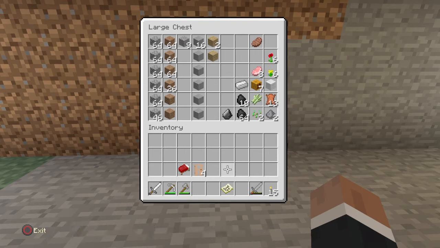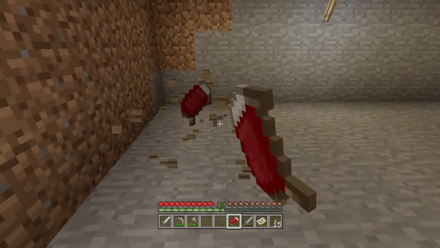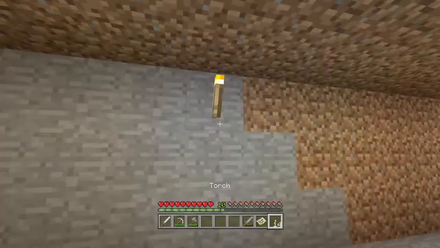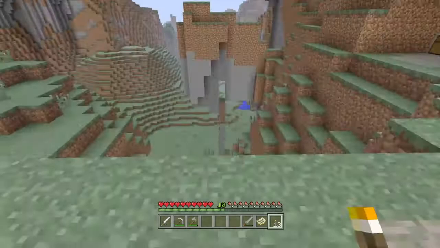Doors. Where should we put doors? Put them in the wood row, I guess. We're gonna keep our map on us. We're gonna have our extra stone sword. Let's just place that bed down. Alright, sweet. I hate having an unorganized chest, guys. Can't stand it. Okay, sweet. Let's add another torch here. Let's light up our mountain a little bit here.